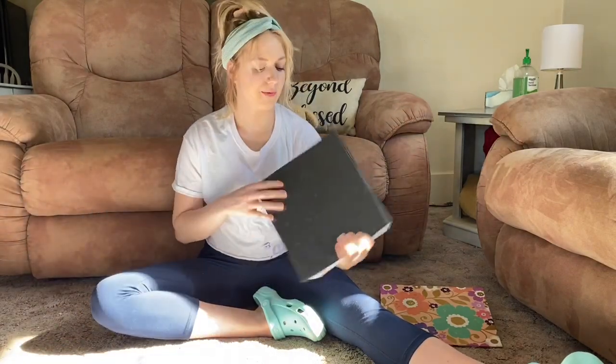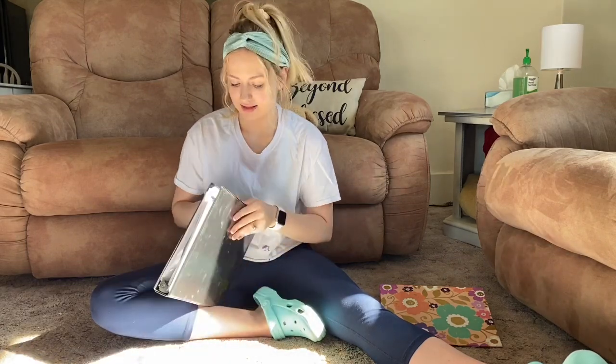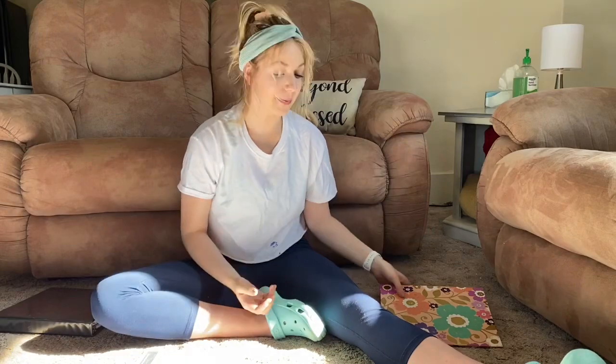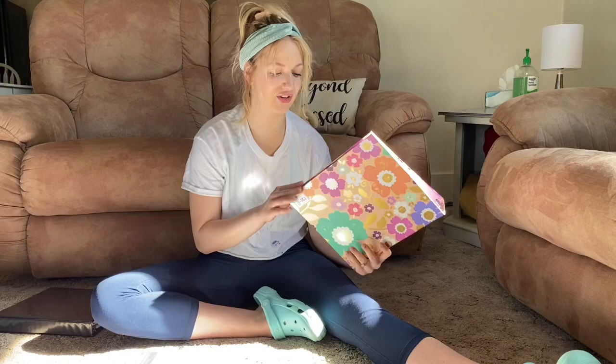We call this just 'the binder.' This is my binder right now — it's for Kendall. So if we go to the doctor's office, I bring this binder with me, or I should. I haven't been bringing it with me for a while because I really just forget. But now as Kendall is getting older with more medicine changes, more doctors, more everything, it's pretty important. So I'm going to reorganize it and put it into this cute binder because I think it's way cuter.